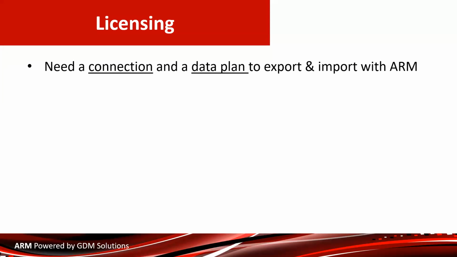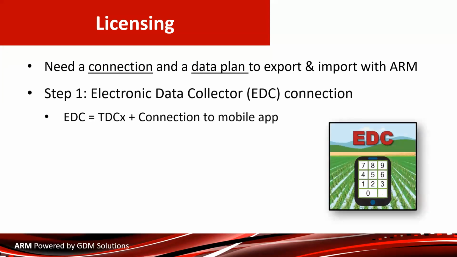So to use ARM Mobile for your company, a connection and a data plan is required. We call it the Electronic Data Collector add-in, or EDC, and it is the connection between ARM software and any data collection app like ARM Mobile. So, at the technical level, we're just enabling ARM to export your trial definitions and the base information that then gets used by ARM Mobile.